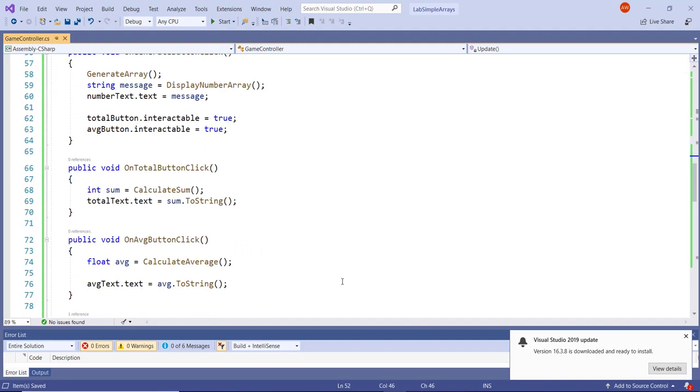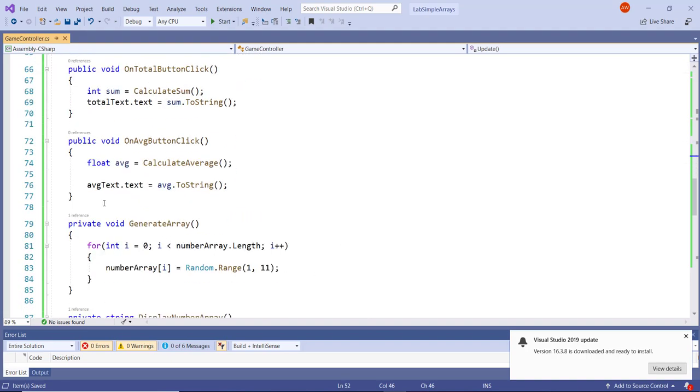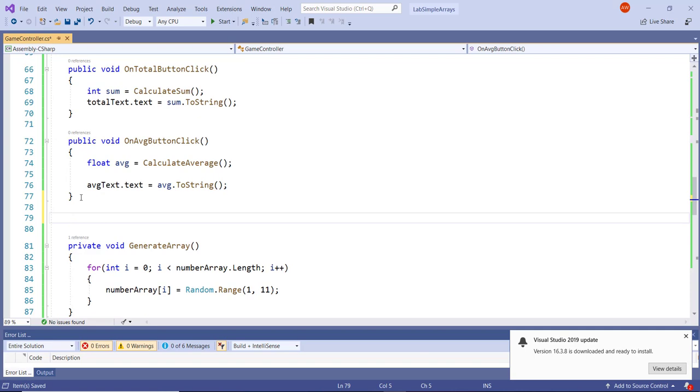And let's create a function that will handle that. So I'm going to put it in between all my public functions called by buttons, and then before all of my private functions that are called locally. So public void on submit button click.